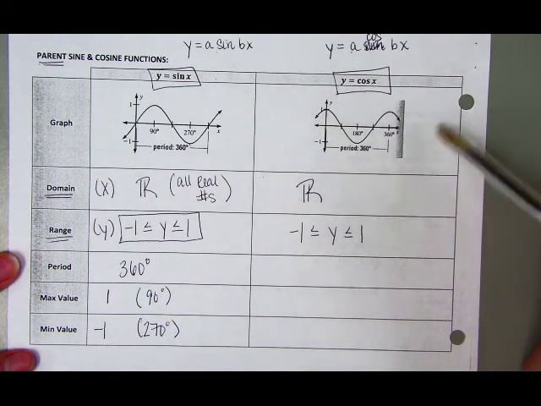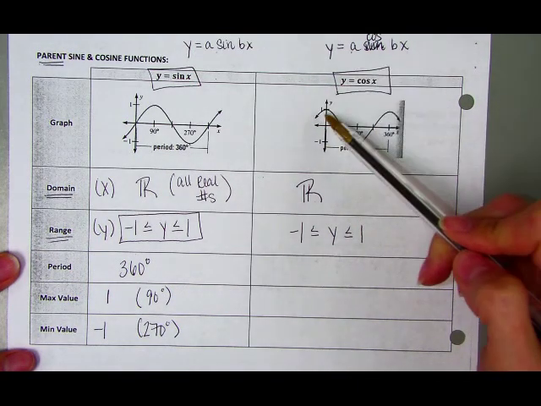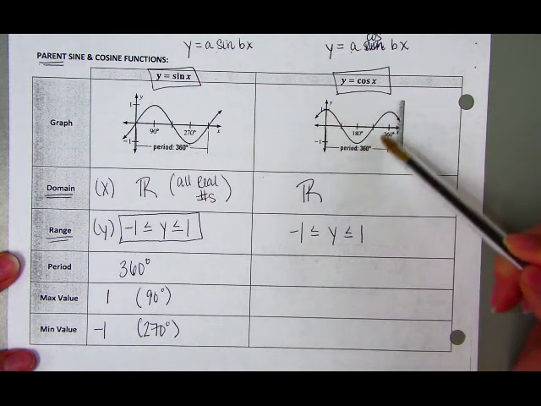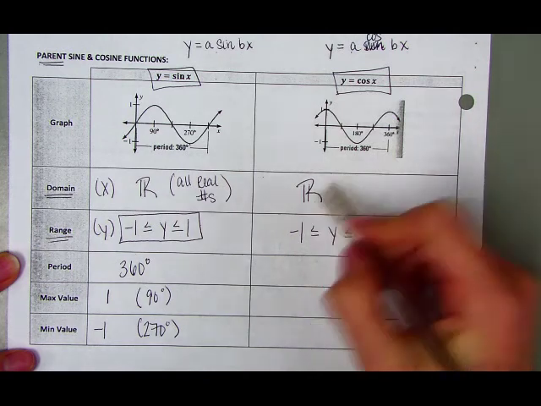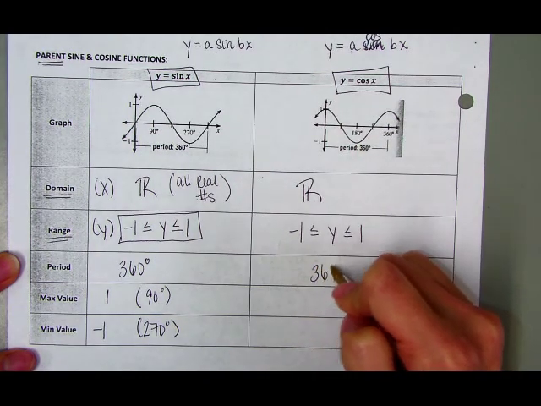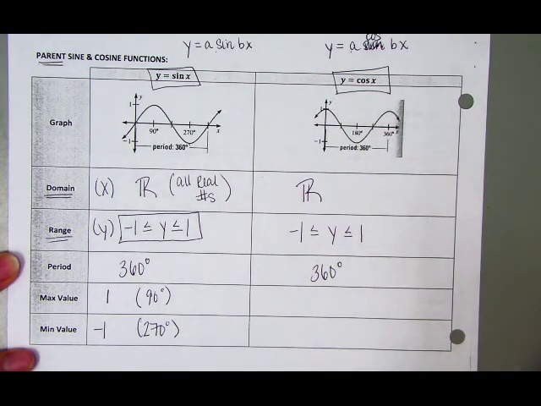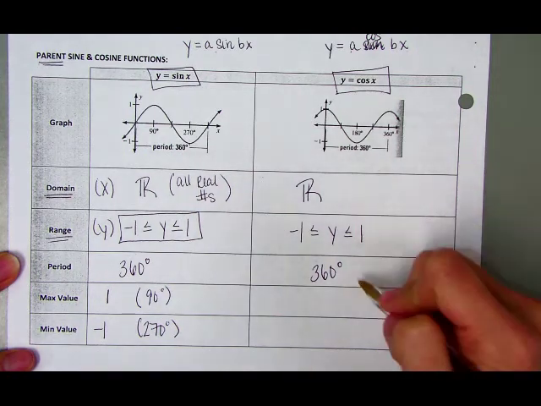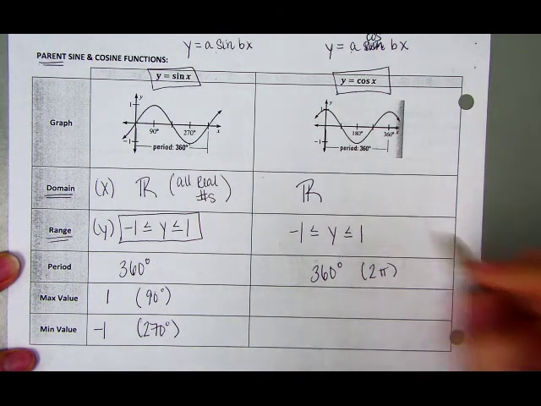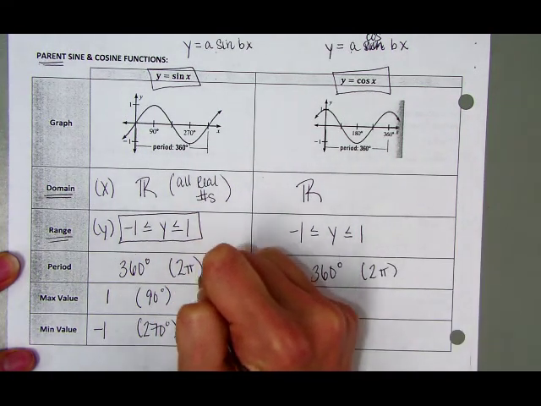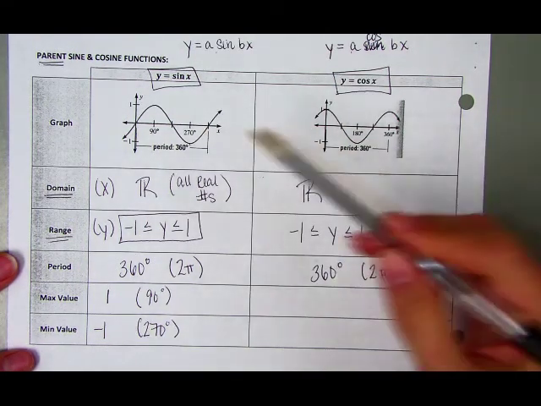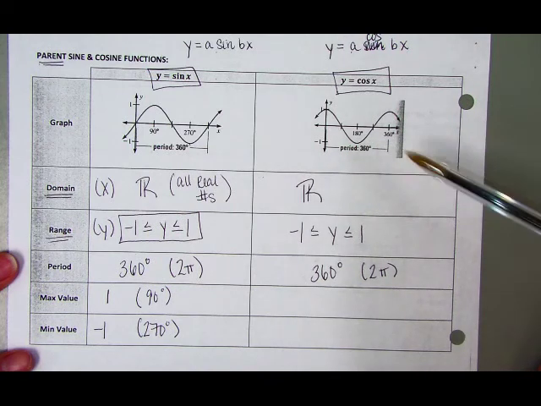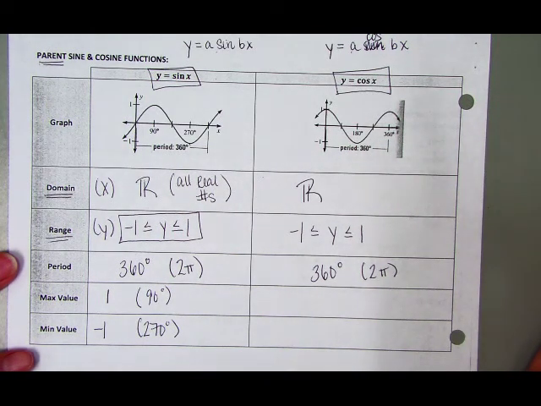One full time around our circle gives us this graph. So from start to finish, from 0 degrees to 360 degrees, we get this graph right here. So the period of this graph is also 360 degrees. We also know this to be 2 pi for both of them if we talk radians. So all of these degrees can be changed to radian values as well, but we're going to stick with degrees since they're a little bit easier to get the concept down.